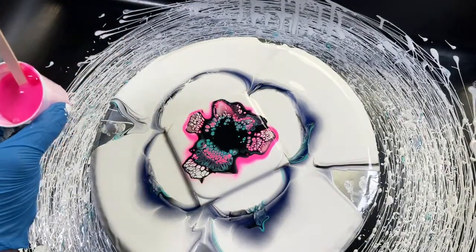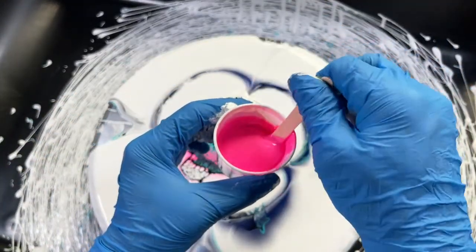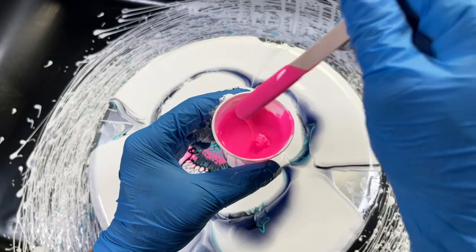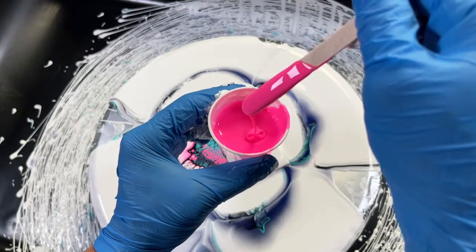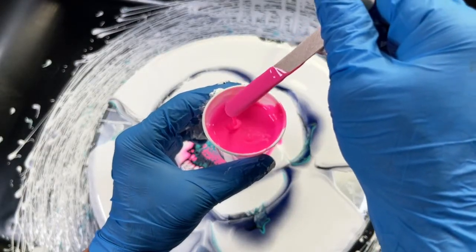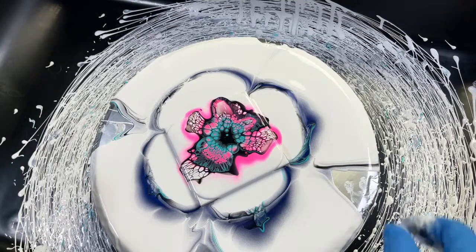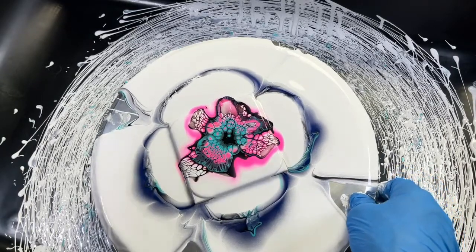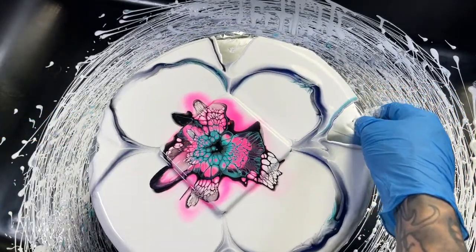I do what's called a trace — I learned it from Tish from The Artist Haven, so I want to give credit where it's due. A lot of people do their mixing on camera. Trace is when you see paint dripping off the stick and it leaves a mound — you count how many seconds until that mound disappears. This is probably a trace of three: one, two, three — and that mound disappeared. That's how I figure out other people's consistencies, because a lot of things affect consistency like humidity and temperature.